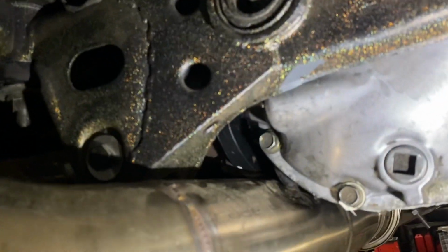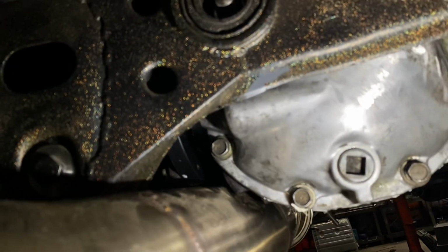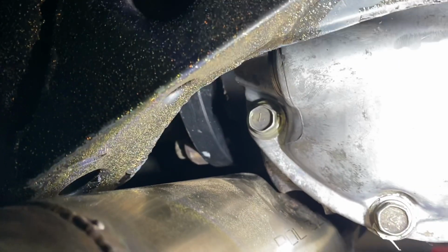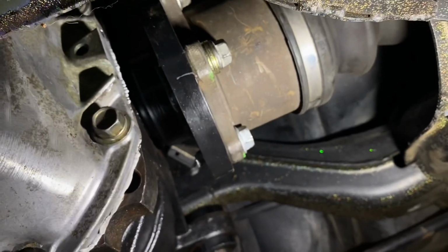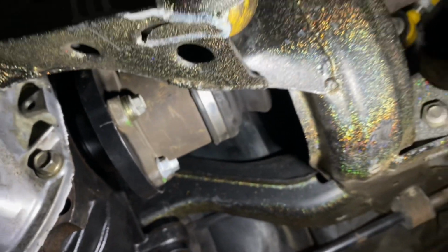She is real close. I forgot to cut the tab off this diff like I did my other diff for clearance. So I just gave it a bit of a whack in. As you can see, there's a bit of clearance from the input shafts. I've got new bolts for the drive shafts on the way, so that's why I just put some washers to make them clear. I'll be changing them out tomorrow or the next day or whatever.